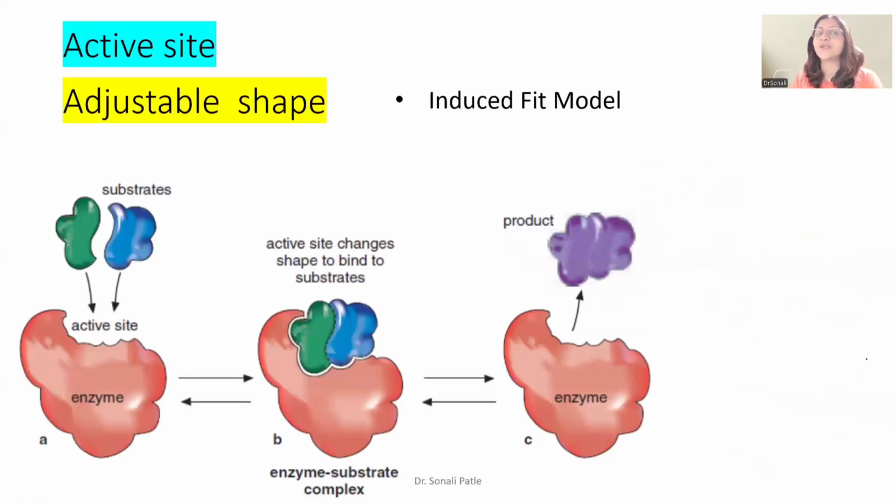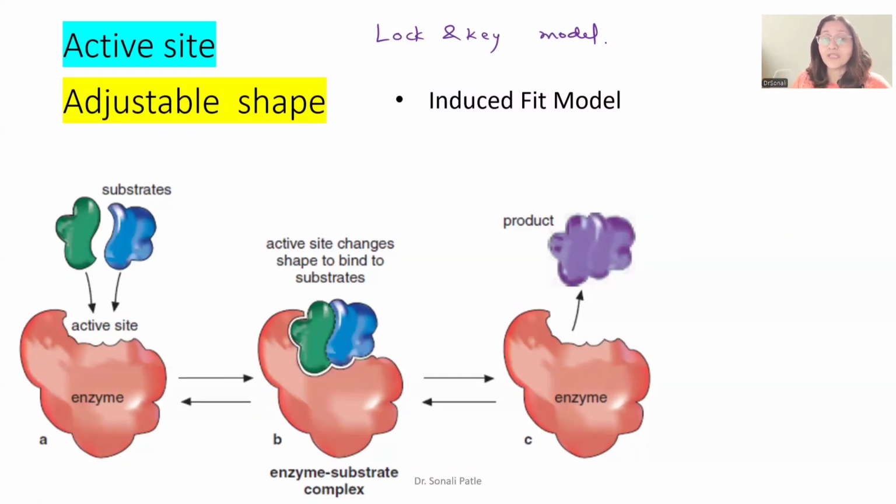So now we'll try to understand two things here. Active site. First we understood the lock and key model. What did it say? Lock and key model says that an active site is specific for the substrate. If it fits into this, then only it will get converted into the product.